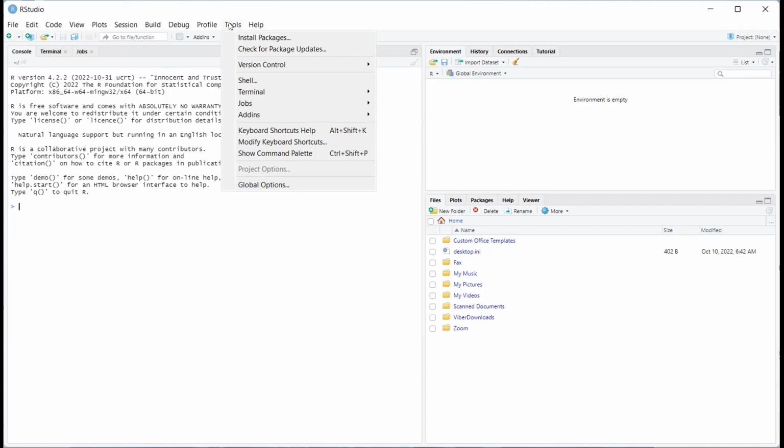So to date, there are I think almost 20,000 or more than 20,000 packages na for R. In other words, may mga programs na ginawa yung mga ibang psychologists, sociologists, finance people, scientists, physicians, medical practitioners, etc., and contributed to R, so that people of different fields may use R for their particular purposes.